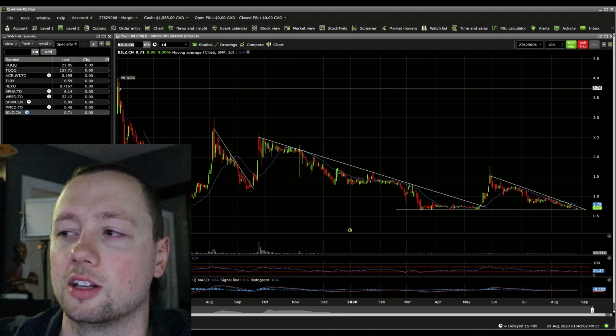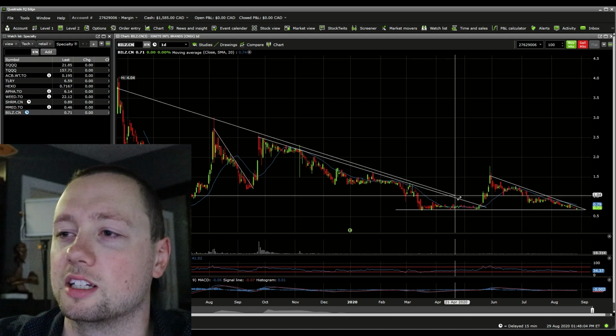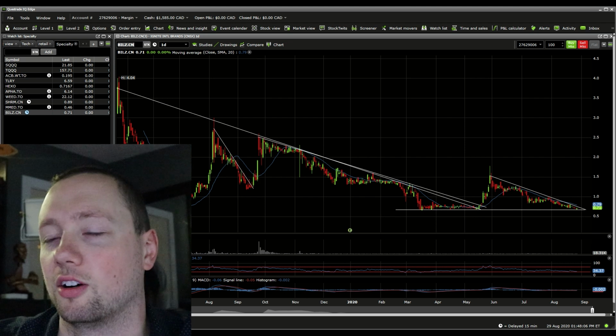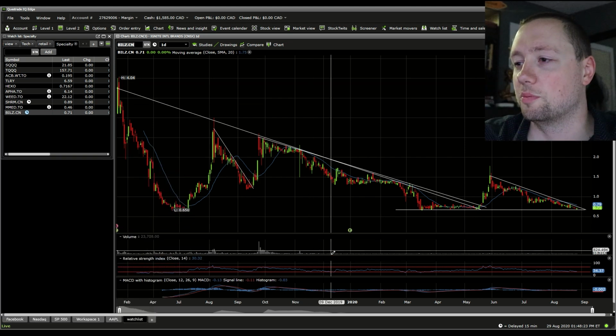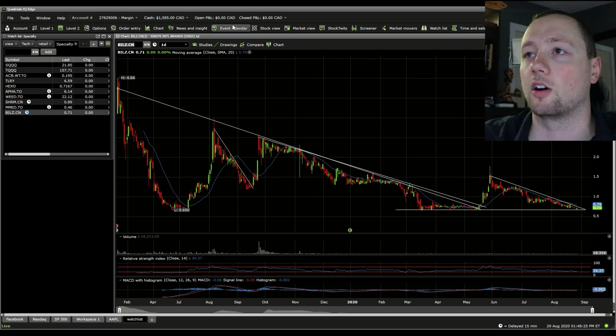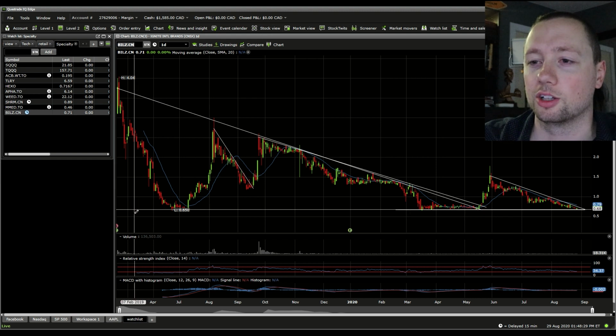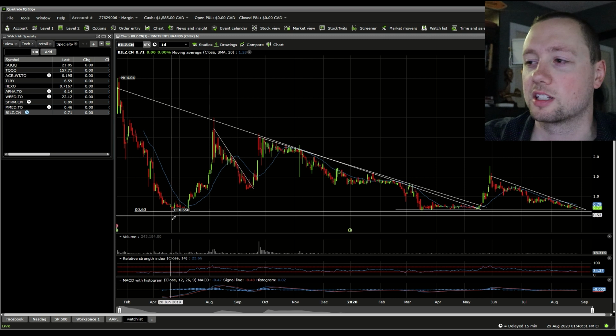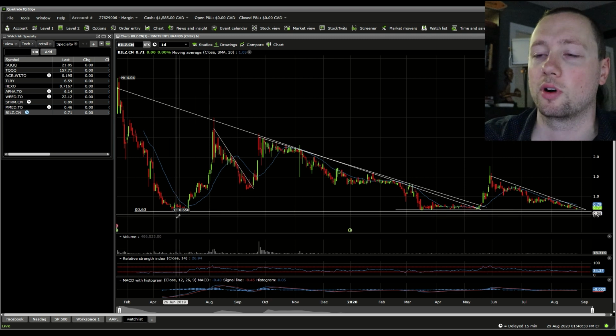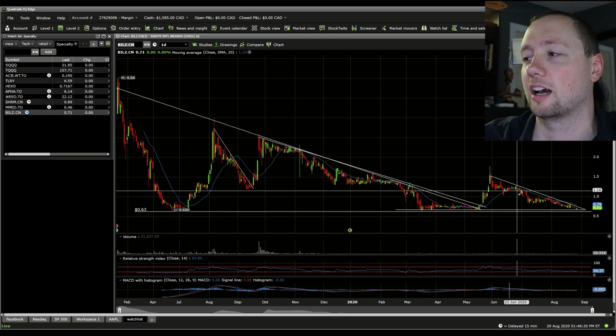So all the way to the open, you can see we've got a super clear trend line all the way here. And the amazing thing about this chart is that all of them bottom out at the exact same level. So when I draw a price line here, you can see that the low of 0.65 is the exact same point that this stock is bouncing off each and every single time.